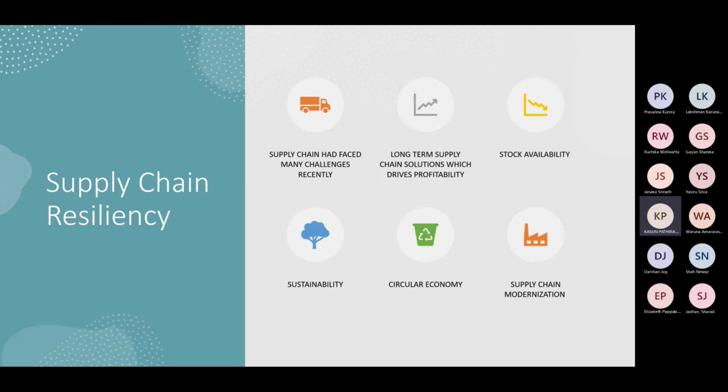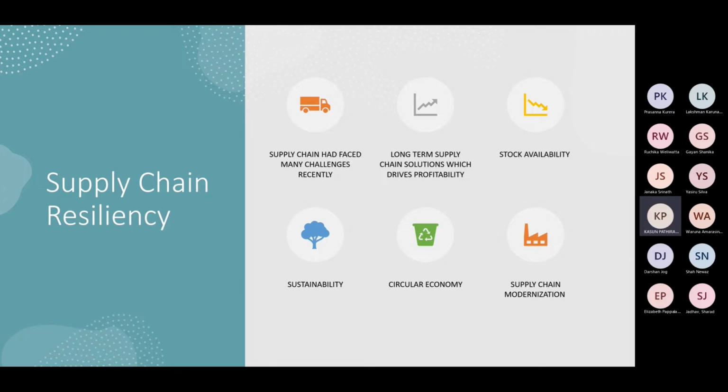And supply chain resiliency is another thing that's been discussed. Supply chain resilience is the ability to respond quickly to unexpected events, which we were discussing earlier. That's one of the unexpected events, and how we can respond to it quickly in this kind of situation. But we also need to prevent and mitigate any disruptions in the supply chain as well.